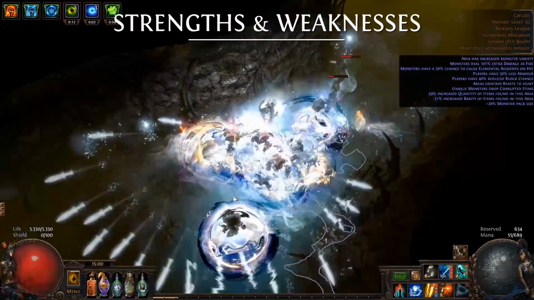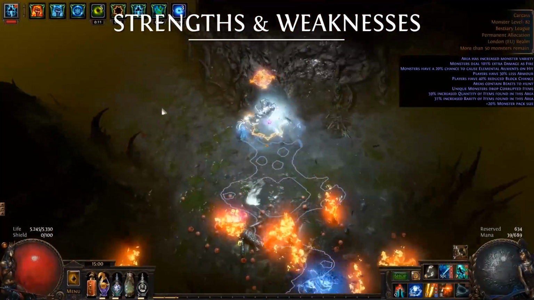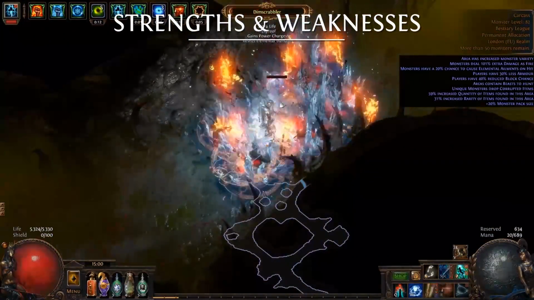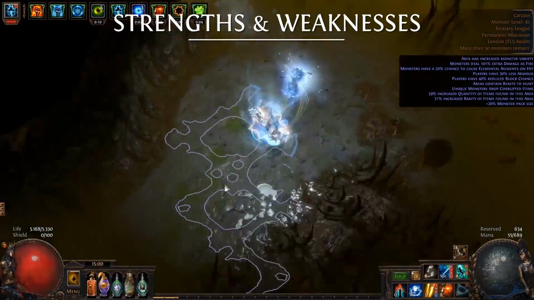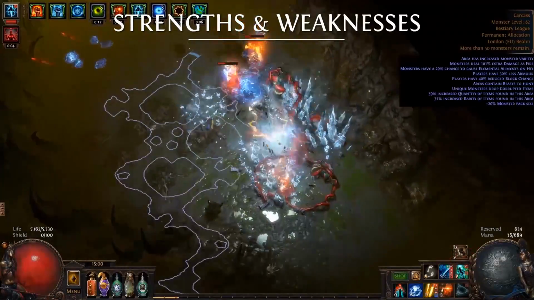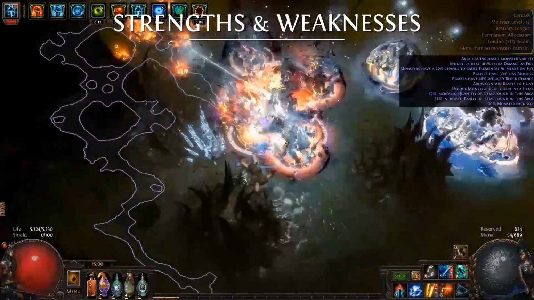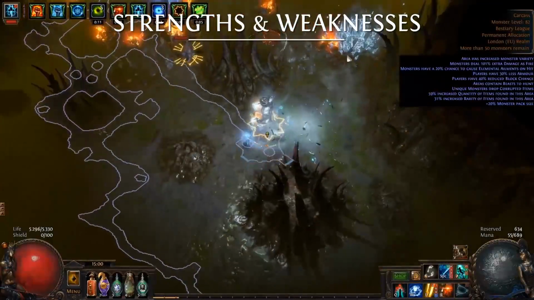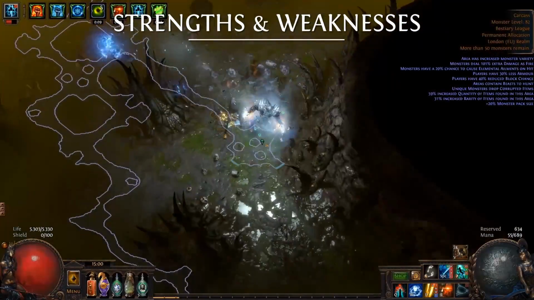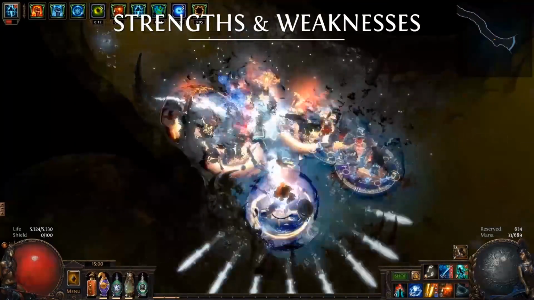For defenses, the build utilizes Acrobatics, Fortify, a decent amount of life gain on hit and life leech via the claws, and we also have a very powerful blind mechanic. However, as you can see, at my level, which is 92, I only have around 5,300 life, which is definitely below what I normally would try and aim for. However, due to the powerful blind effect and some mitigation via Fortify, the life gain on hit, etc., it actually still feels pretty safe even in the highest tier content.